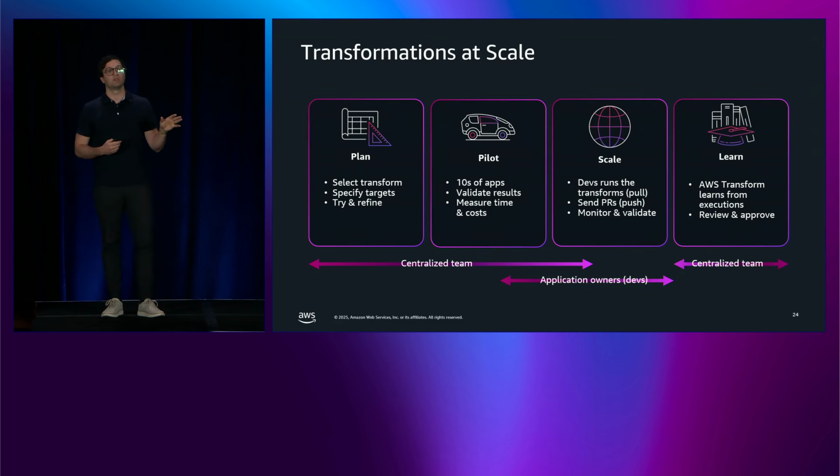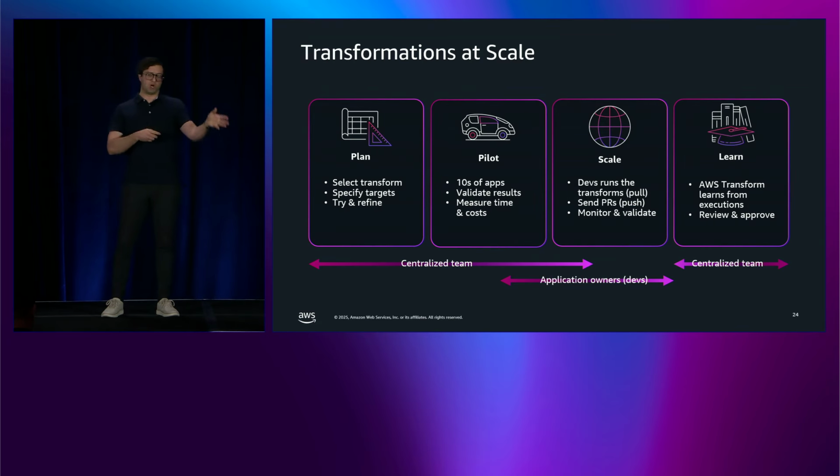So first thing you want to do is plan. Figure out, what do you want to transform? Do you want to upgrade your Java runtime? Do you want to migrate from Dropbox to Box because your company signed a new deal? Did you acquire another business and they use some API provider and you have a different one that you use as a standard and you want to migrate their code to use that?